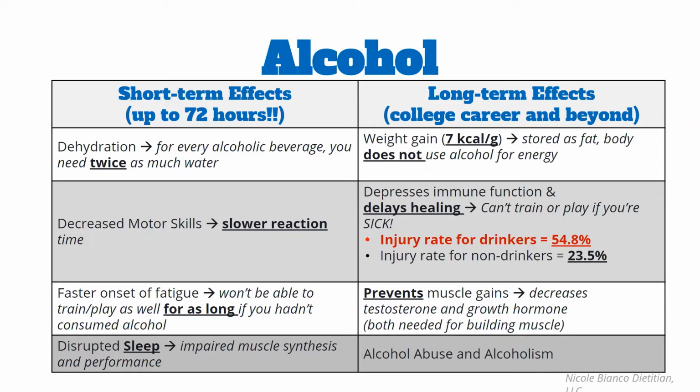Women have a little bit of testosterone, but not as much as men, and it's totally normal. And then, long term, it's not always the case, but it is always worth mentioning that it can lead to alcohol abuse and alcoholism further down the road if you're not being careful.